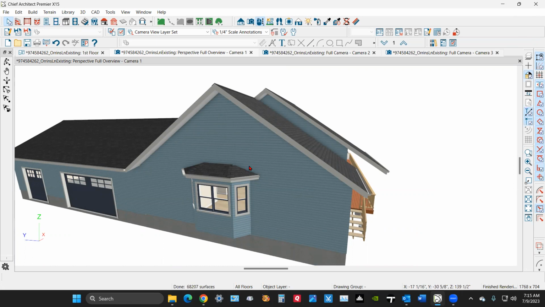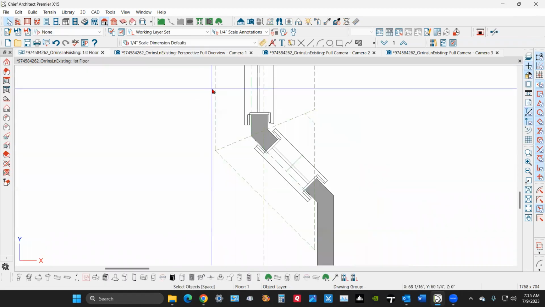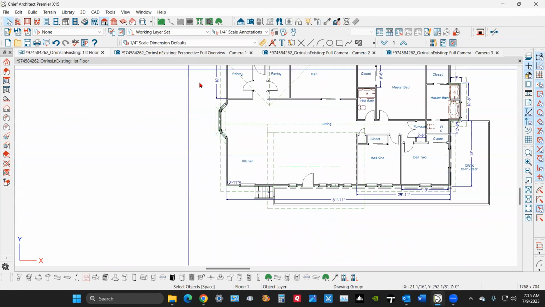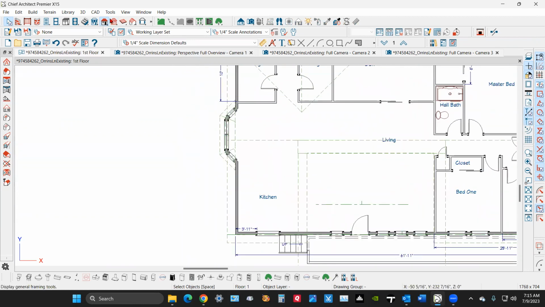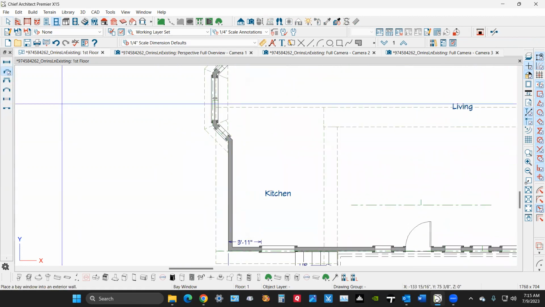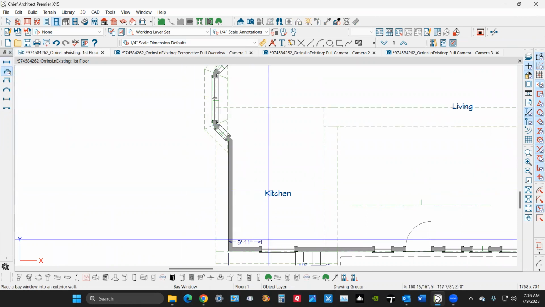Okay, another way to do this, and I prefer to do them this way myself, manually. But you go to window tools, and there's one similar. What does it say? Bay window. Okay.